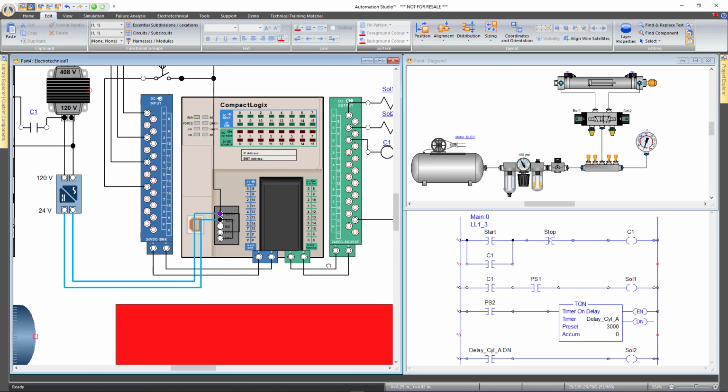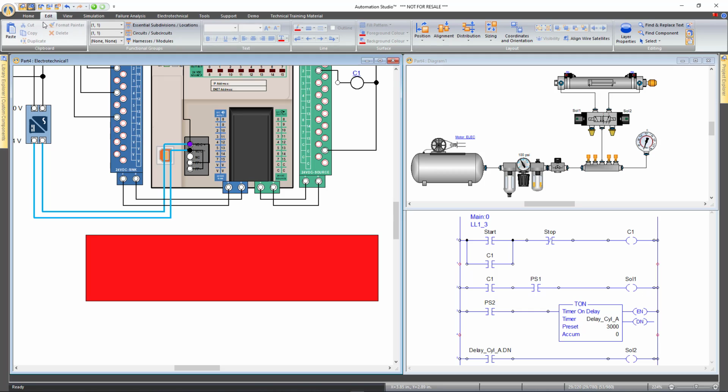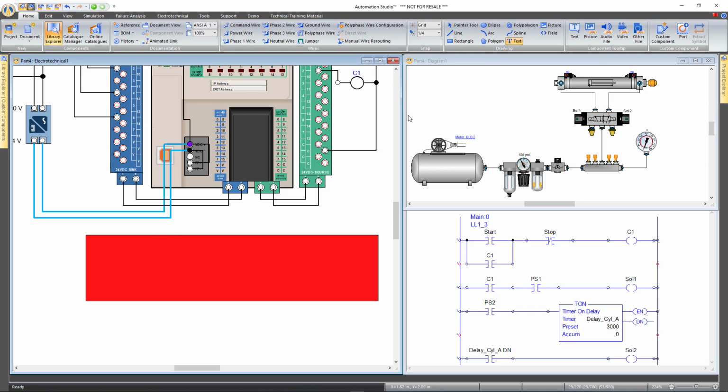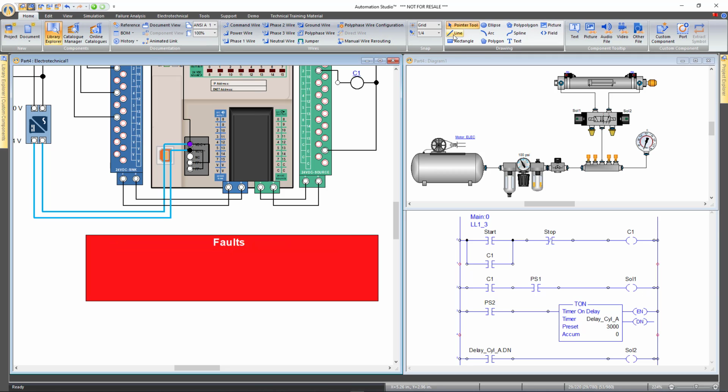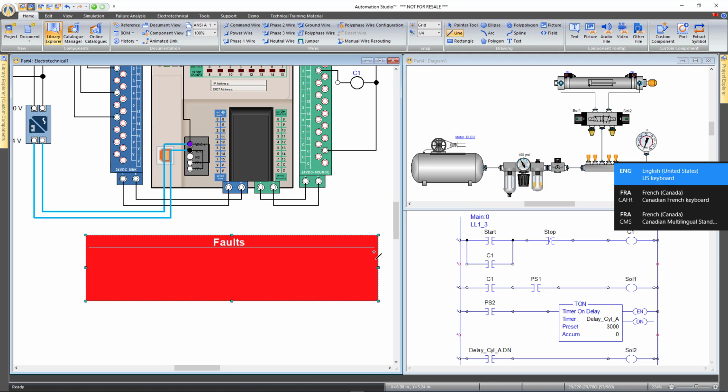Let me zoom in a bit while I'm doing this. And then I'm going to put a text here. And I'll call this faults. Simple as that. So I'm going to bring it over here like that. I'm just going to shrink this, it's too much for nothing. And I'm going to put the text white. Edit text white. And why don't I put a line under that to separate the title from the buttons.